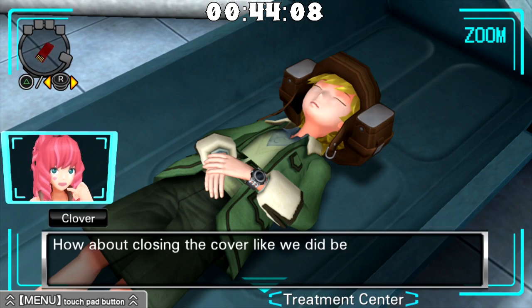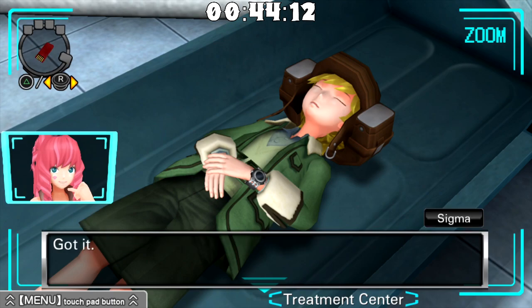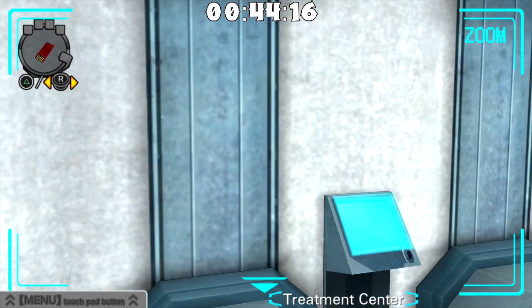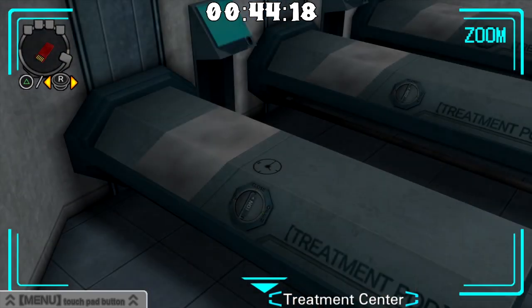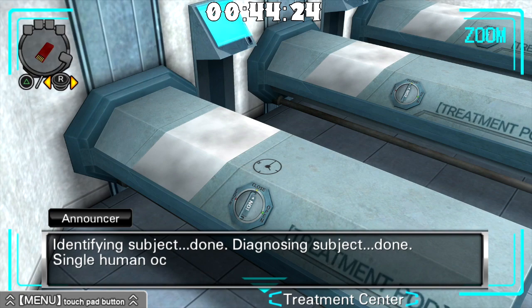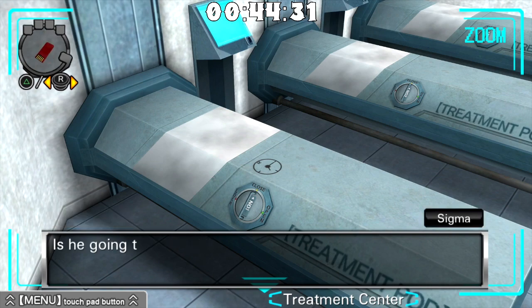How about closing the cover like we did before? That should start the automatic diagnosis. Got it. You know, I don't think you should be doing this. You should wait till Luna's here, because you're not doctors. Identifying subject, done. Diagnosing subject, done. By the way, I know it's diagnosing, sorry. Single human occupant secured. Beginning treatment.